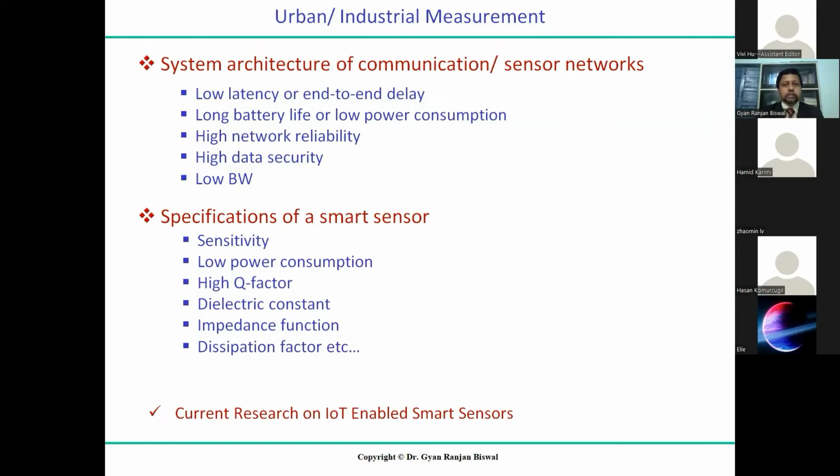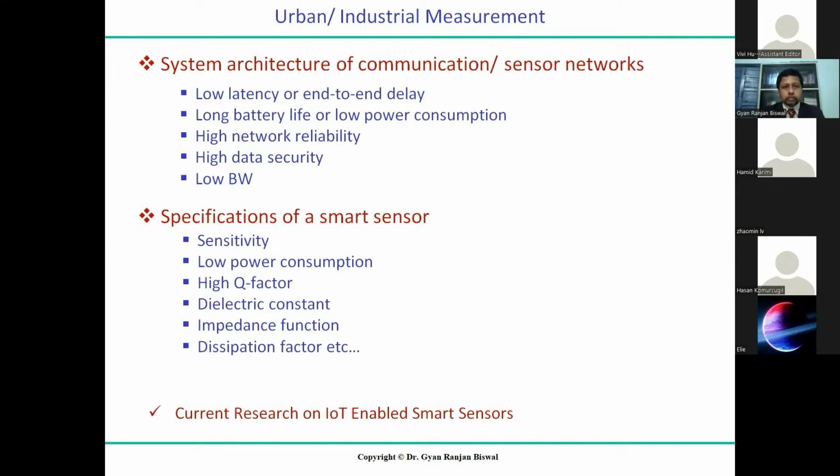low latency, because normally it is battery backed, and the amount of energy you are going to hold in this particular scenario is basically to prolong the battery life. So the latency should be low, battery life longer, the network should be reliable, with low bandwidth requirement. On the other hand, the sensor should be highly sensitive, or the resolution should be high. One of the specifications may not be both.